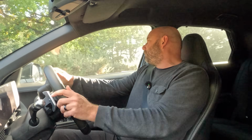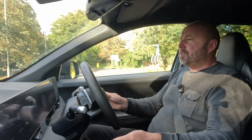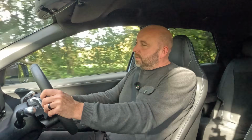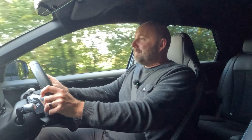If I was doing a lot of mileage up and down the country every day, probably you're going to find the Tesla Model Y the easier car to live with, just in terms of its charging network. And this can charge quicker, in fact faster, but the Model Y is going to be probably the easiest to live with for that. But for a car enthusiast who wants a performance car, the Ioniq 5 here, it's hard to beat with anything, combustion or not.